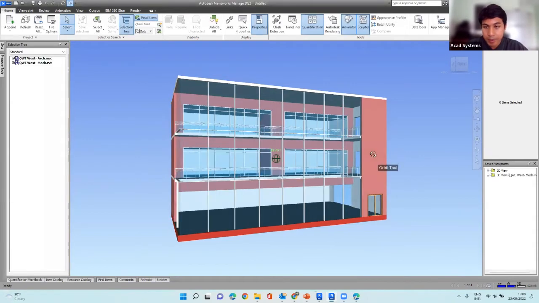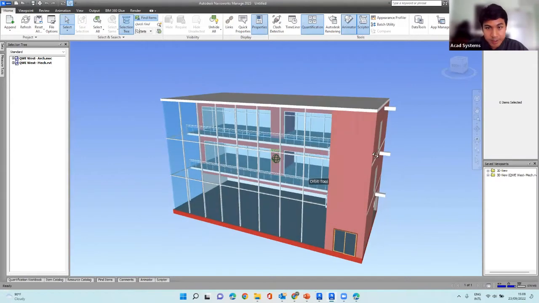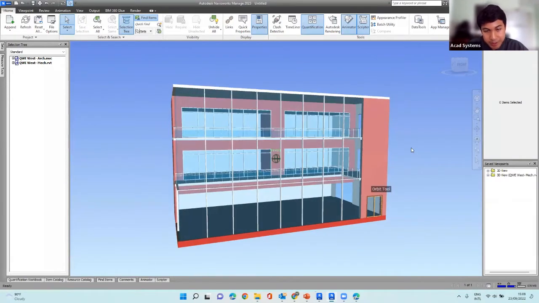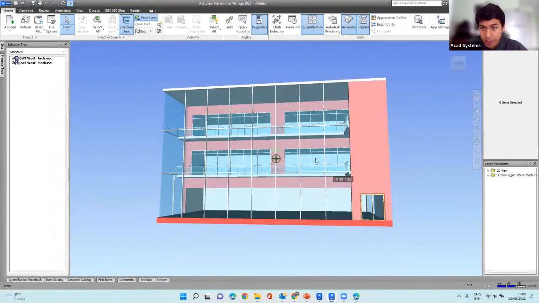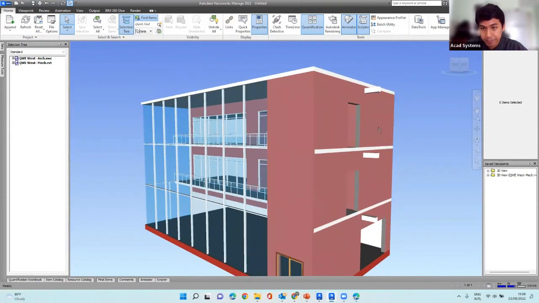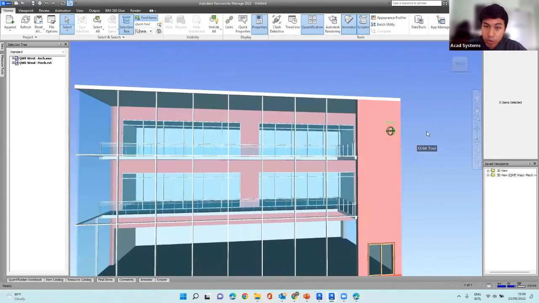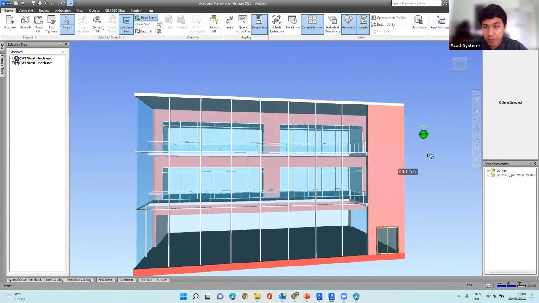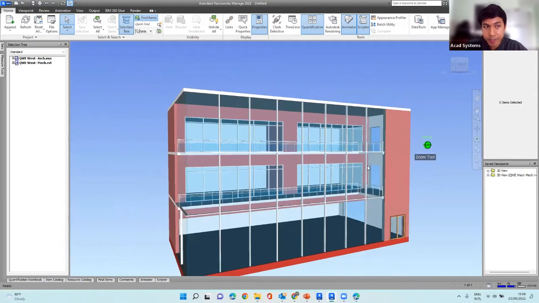It will take some time, but since I have a very simple model, it still takes some time to load. Okay, then it's basically in. So if you need more files, maybe you have the structural for the columns and everything, you can also bring it in using the same method. Maybe the electrical discipline, you want to bring it as well. So you can append not just two, you can append more than one file. But I'll keep it simple for our demo, just two files.